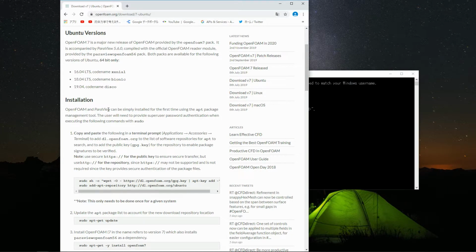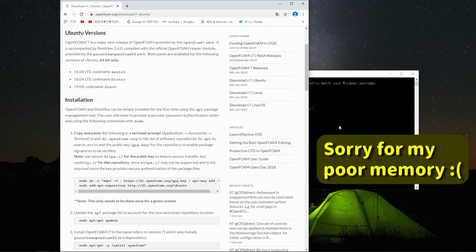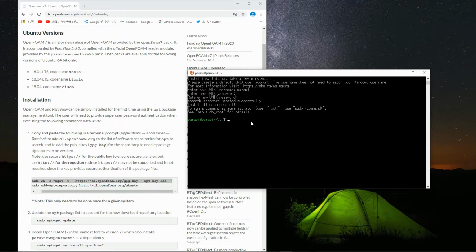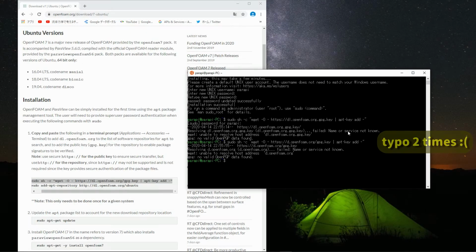Although I don't remember clearly, the explanation says to copy and paste the command on this screen and execute it. So I will do it exactly. I can't paste, so I type on the keyboard.